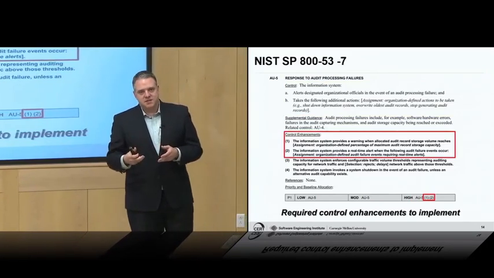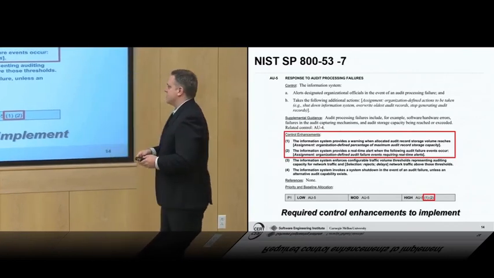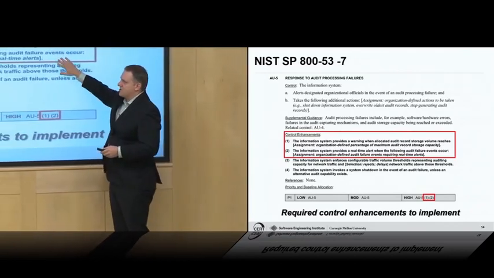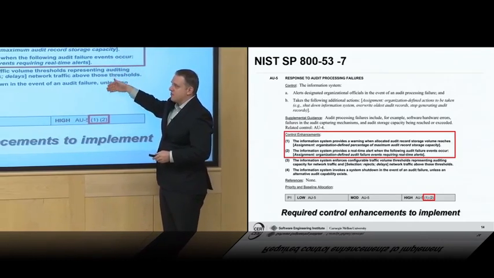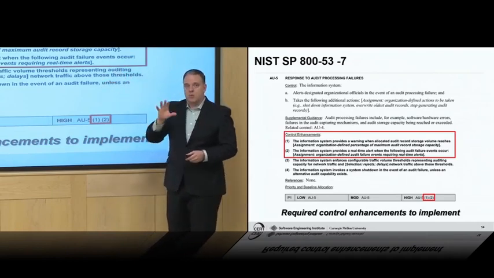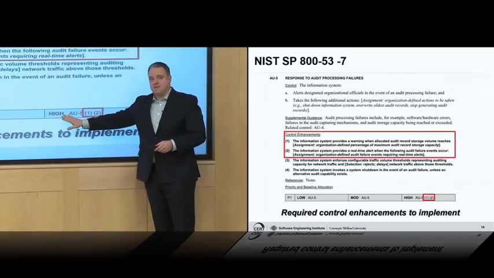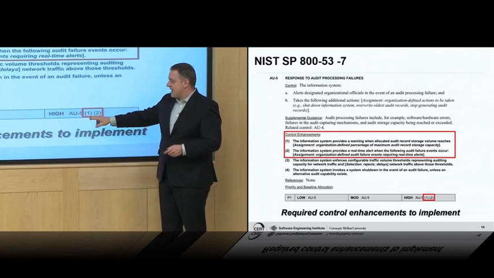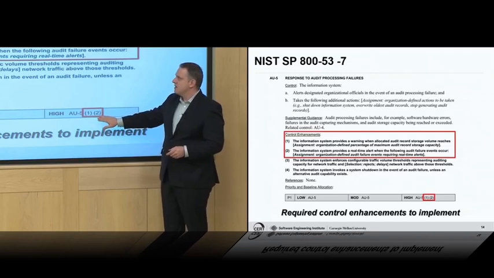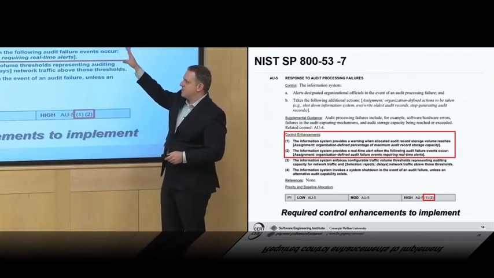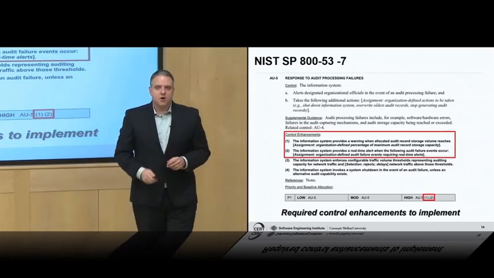This is the control enhancement section. Again, this is the part that talks about extra strength for the control. And you can see that there are 4 options for you as part of this particular control. You can implement 1, 2, 3, or 4, all of them, or part of them, based on what you need to do or what risk you're trying to address. If you're part of the high security baseline, NIST actually recommends that you implement the control itself and enhancements 1 and 2. And so if you were the high baseline, you'd implement the control plus these 2 extra strength features as part of that.